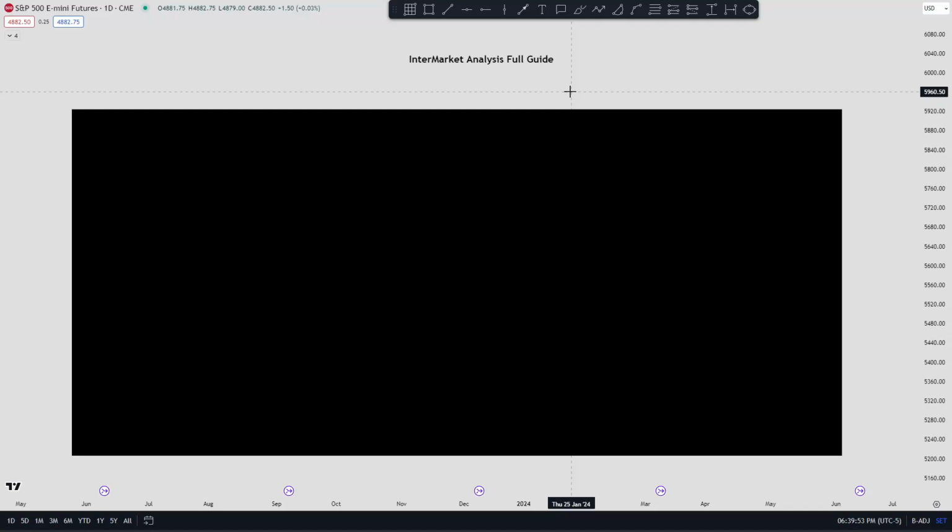Intermarket analysis is the greatest confluence you can have in your trading. I use it on a daily basis to not only form a bias on where I believe the market is headed towards, but also to execute and take trade ideas and be confident in my trades. This is why I can hold trades for hours without any sign of fear when most traders get fearful after a couple minutes. It's because of these 4 steps I'm going to outline in this video today to take your trading to the next level.